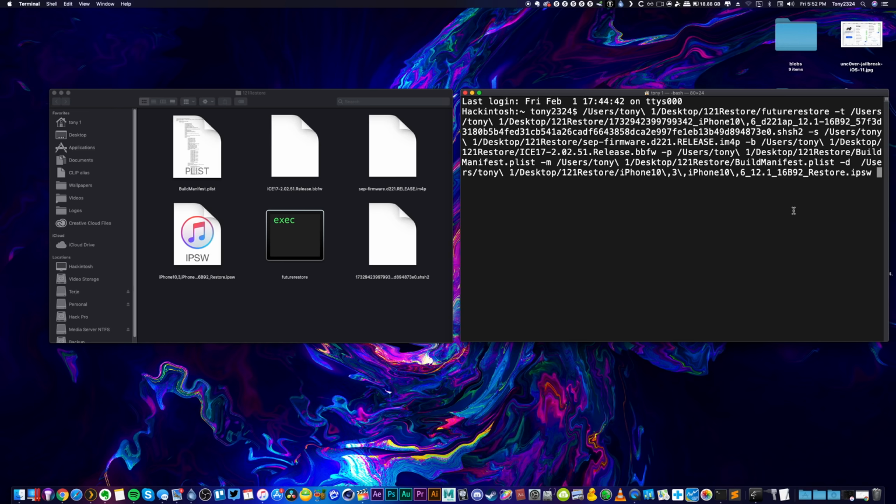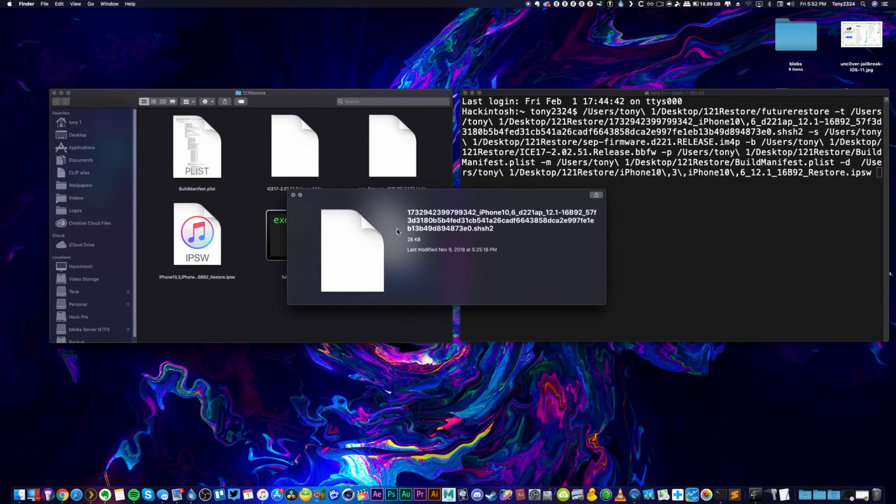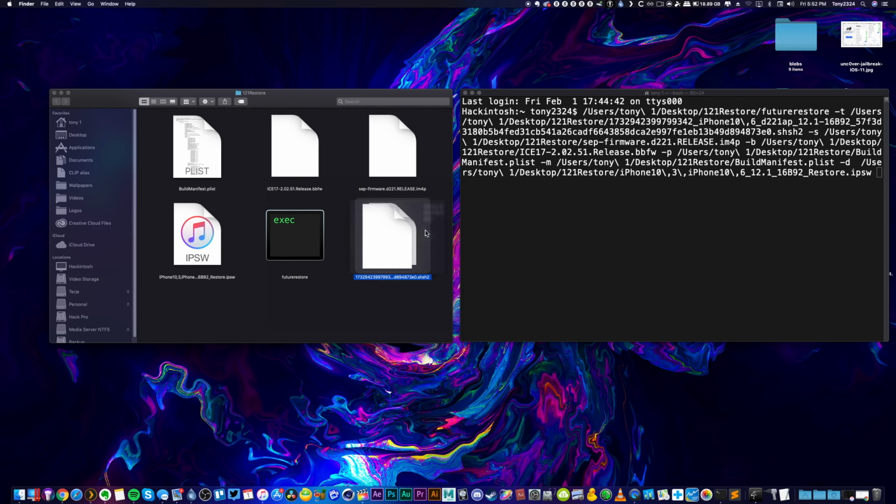So anyway, with all of this in place, if everything goes correctly once we hit enter, our device is then going to be restored down to iOS 12.1. Again, this is the same exact command, and same with the latest baseband, latest SEP. You can also use that as well if you're on iOS 11 to 11.4.1, so as long as you set your generator within Unc0ver. And again, the generator was found within the SHSH2 blob. So really the only difference between iOS 12 and iOS 11 is how you're setting your generator. Everything else in this tutorial is exactly the same, regardless of which firmware you're currently running.